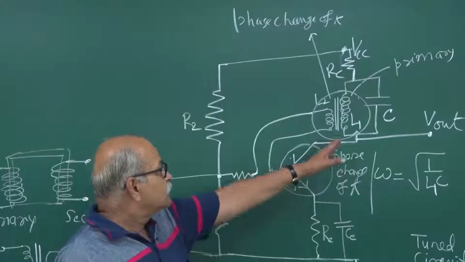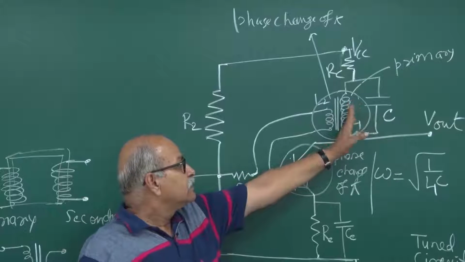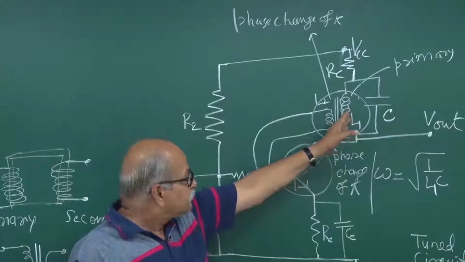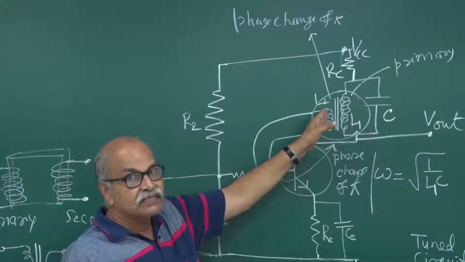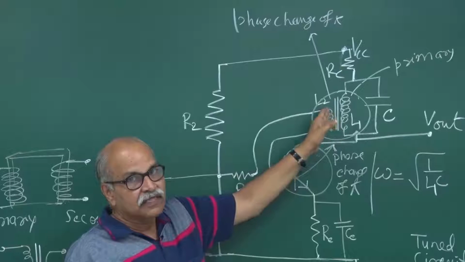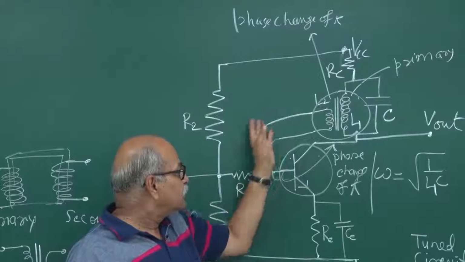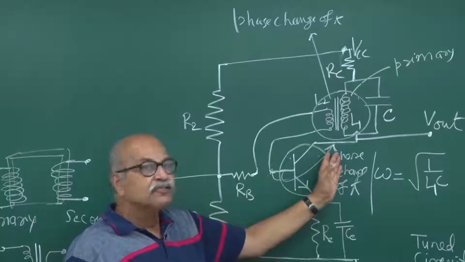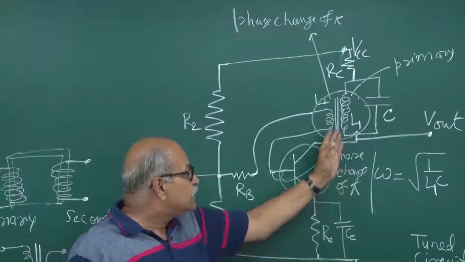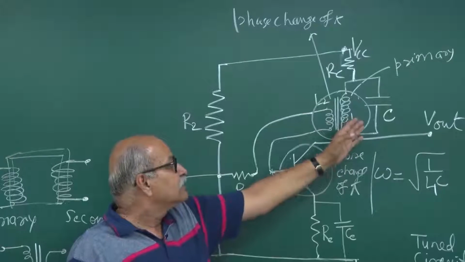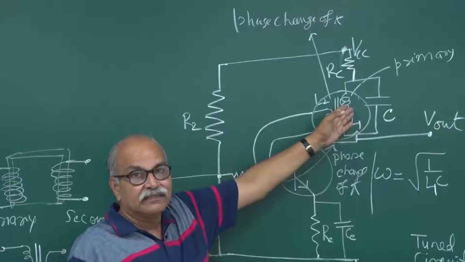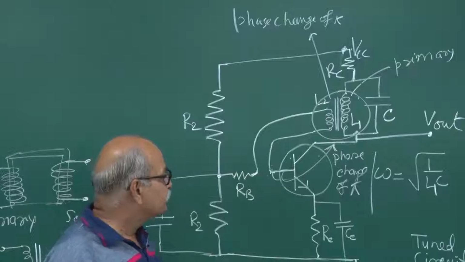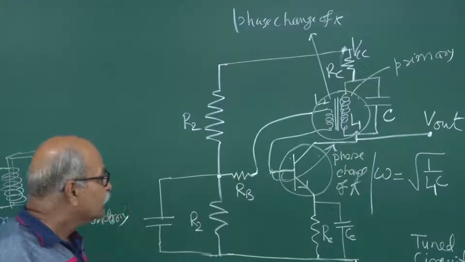So twice this circuit is giving its output for feedback: a phase change of pi is introduced here because of the transformer action, and then when it gets amplified and comes back here, another phase change of pi, and therefore what reaches here is the same as what it is there at that moment. So this is how that positive feedback is ensured.